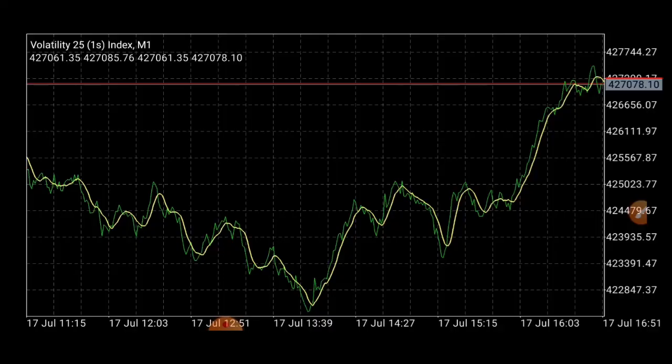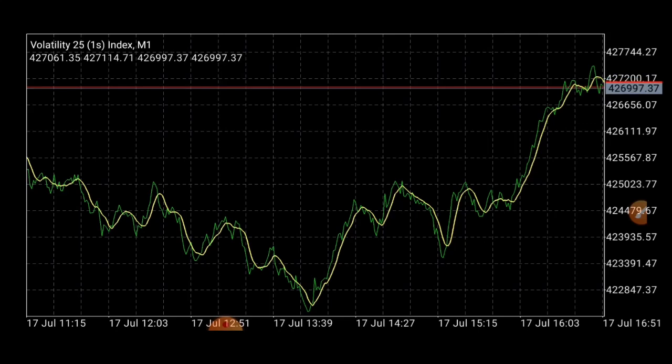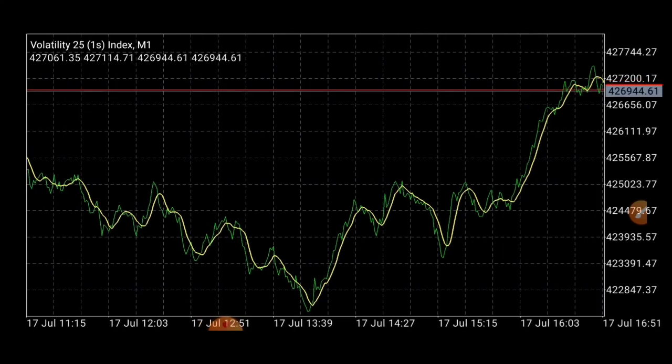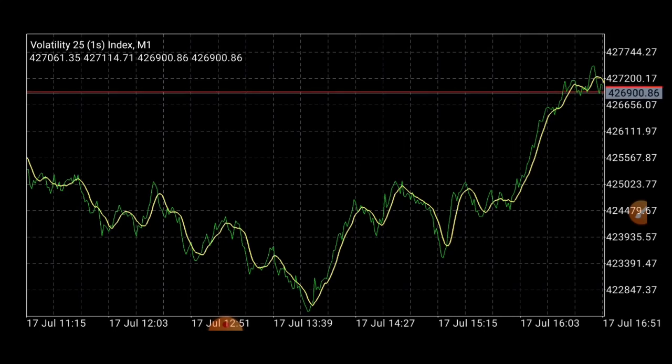Hedging in forex or forex derivative is a practice of strategically opening new positions in opposite direction to your previous positions. So let's go to the chart to explain what I actually mean by hedging. Let me quickly give you a practical explanation of what hedging is all about. When you first open a position and that position is going against you, you open another position in the opposite direction of your first trade. For example, if you open a buy position and the market is going against you, then you open a sell position with a higher lot size. That is what it simply means.